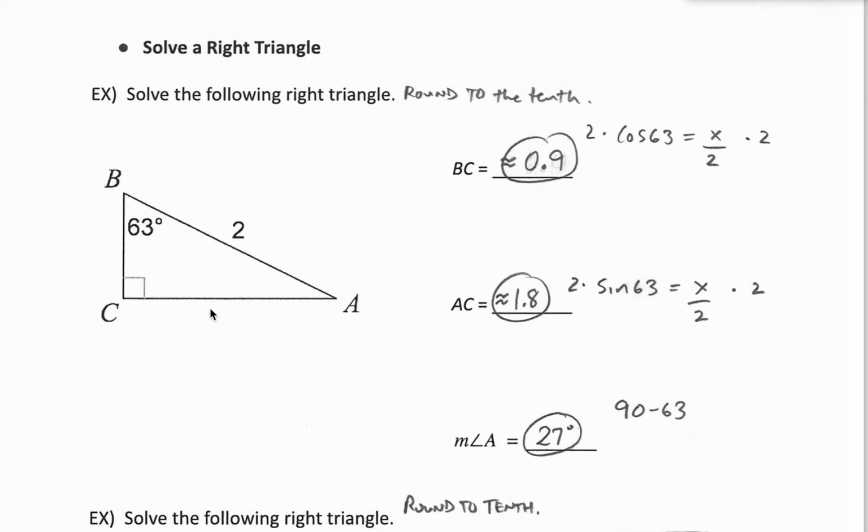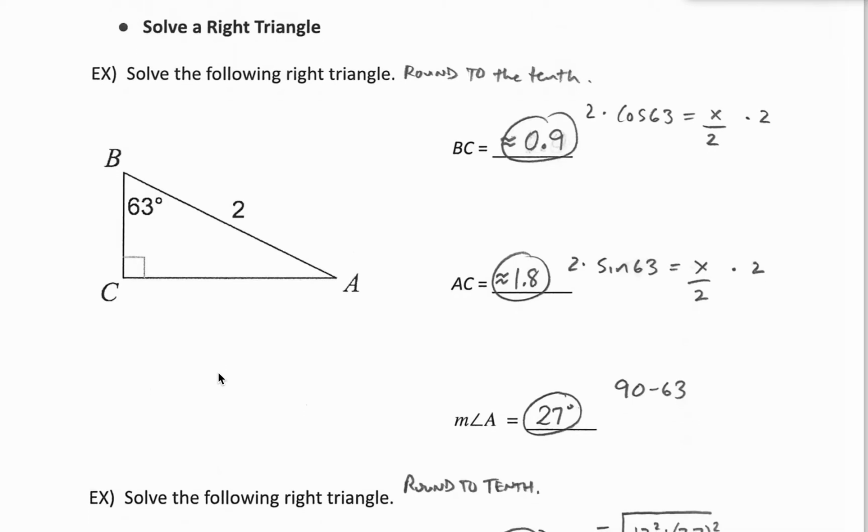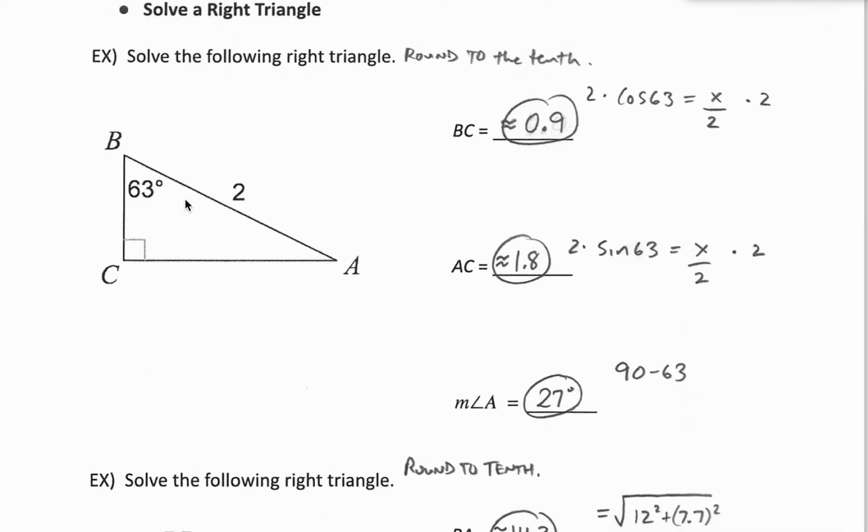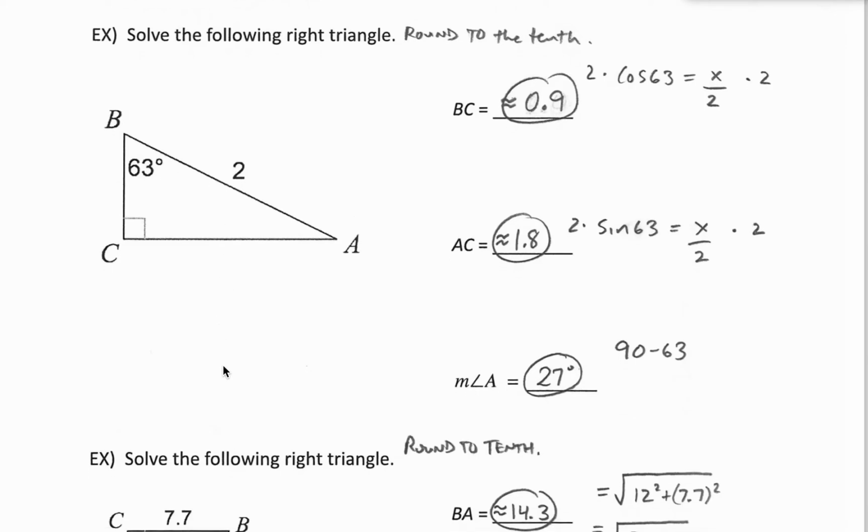So there we've solved the right triangle. We found all the missing or unknown measures using the information that was given to us. However, the cool thing about solving right triangles is if you have confidence in what you're doing, there's many different ways that you could be solving this triangle. You could start to use parts that you've solved for, and that opens up the door to many possibilities for our solving methods. However, I want to encourage you, until you get confident in what you're doing, use only the pieces that are provided.